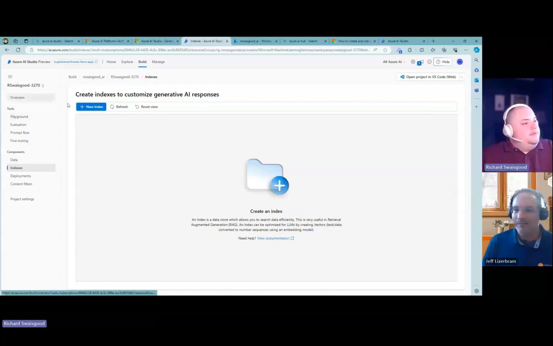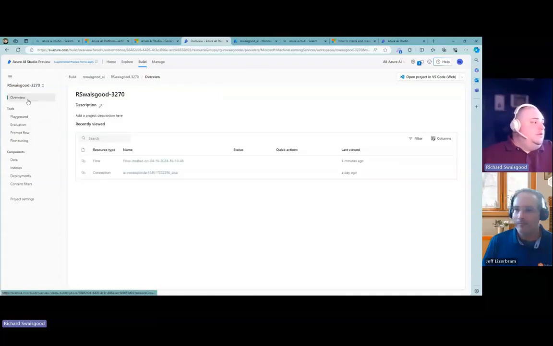Definitely be on the lookout when you're setting up your Azure OpenAI instance. This is preview, and so it may not necessarily work as expected. But definitely keep that in mind. And then you can always go in and just go through the Azure portal, and this is fully compatible with the Azure OpenAI.